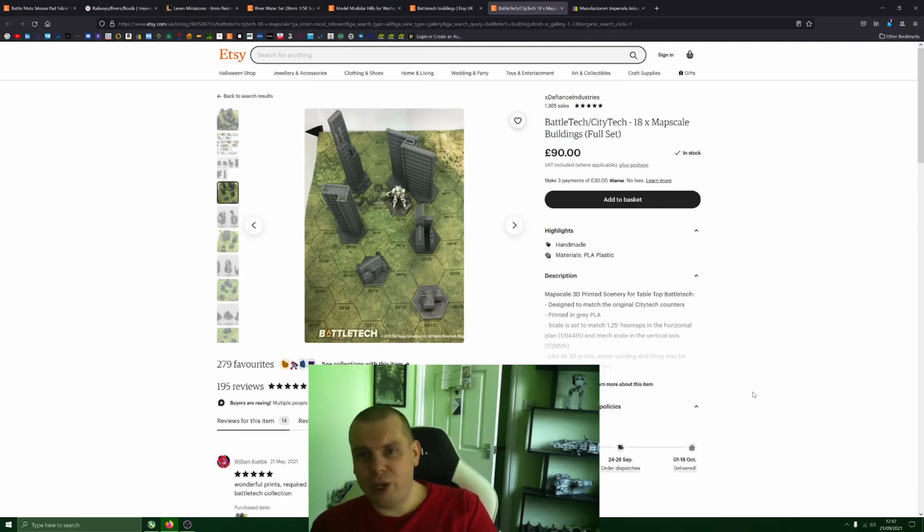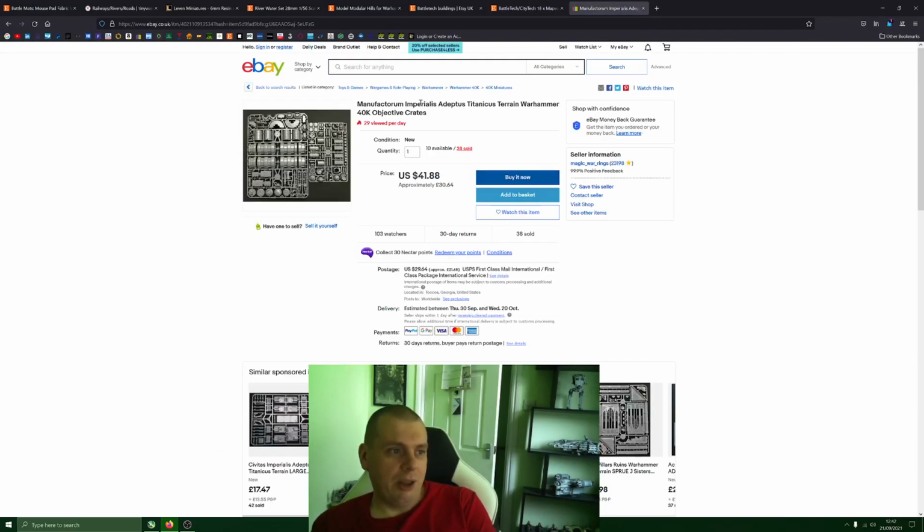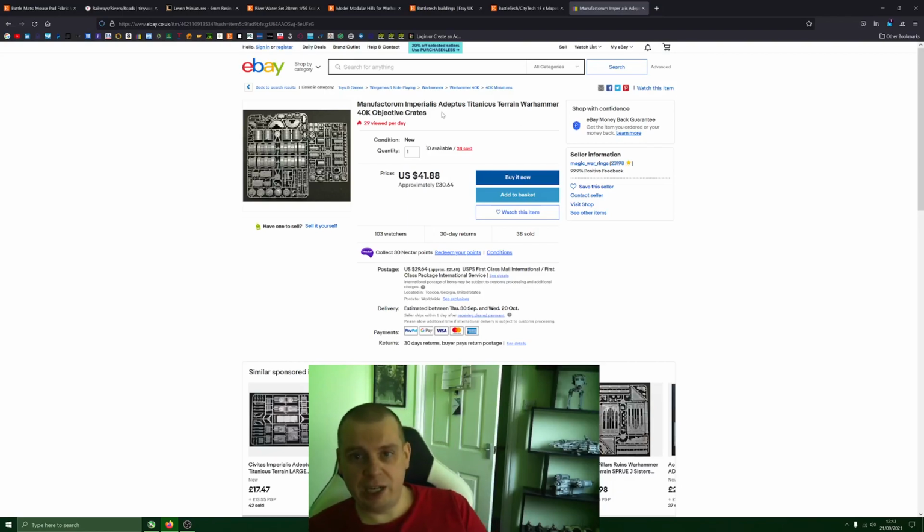Finally, and how could I not discuss terrain without talking about a Games Workshop product, because they do some absolutely brilliant terrain, though it's obviously vastly outnumbered in terms of 6mm scale. Most of it's just for standard 40k scale, but Games Workshop do a line in 6mm terrain, which is basically anything for Adeptus Titanicus.